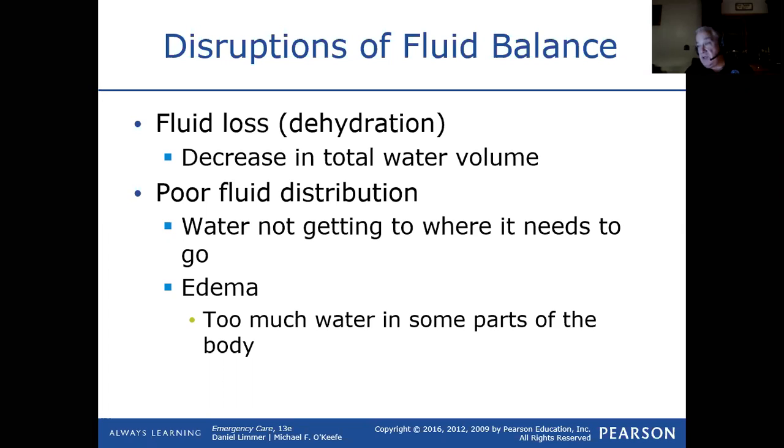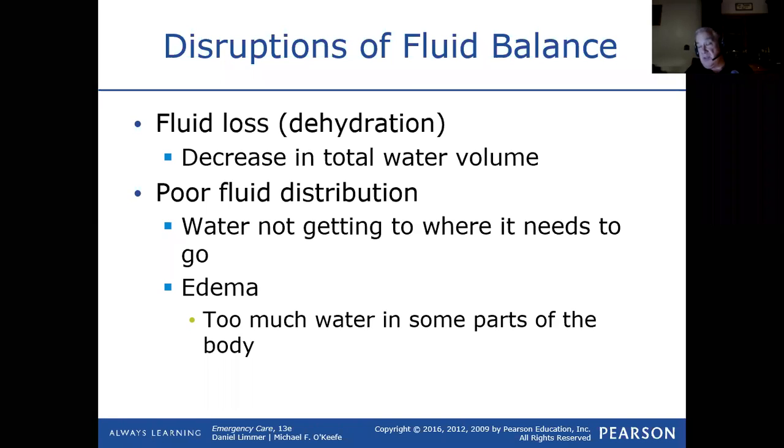Then we have a situation where maybe the fluid is not getting circulated right, or there's too much fluid in the body, like an older person, or maybe they have renal disease and they start to swell up. You see their ankles swelling and the veins in their neck swelling because they can't handle all this fluid. You may have heard the term water pill. When people have too much fluid in their body, they give them a medicine called a diuretic, which helps them to urinate, so they start removing the fluid.